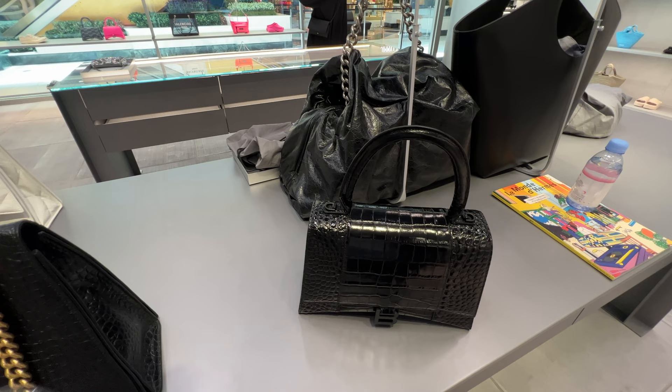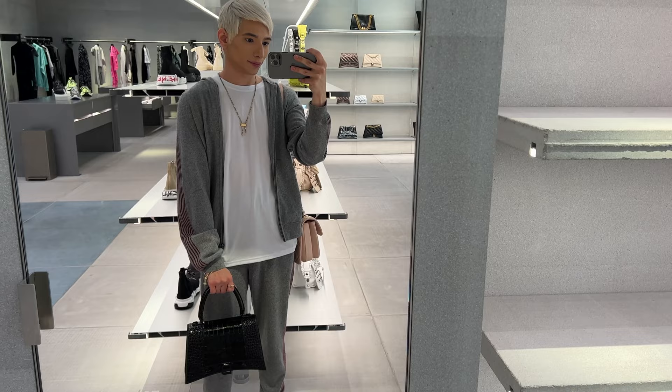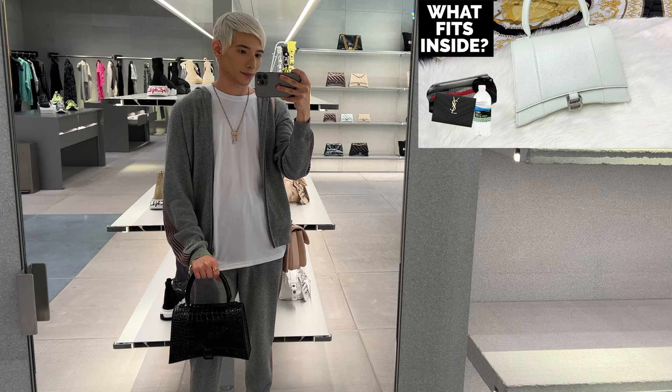She also brought me the crocodile embossed hourglass bag in the size medium. It's so cute and really is the perfect size for the hourglass bags. The back pocket will fit your phone, and you can also fit your phone, sunglasses, and a water bottle in this bag. It's so underrated, and the hourglass bags are 100% approved by me.